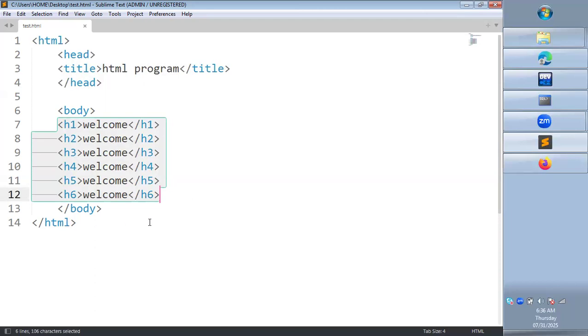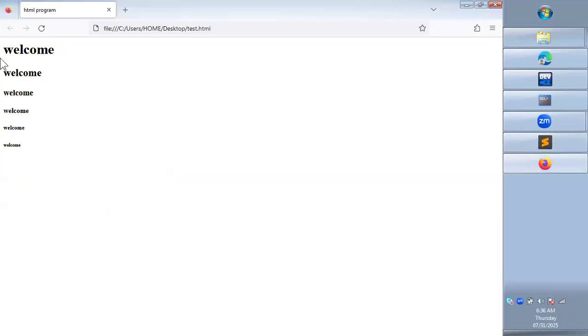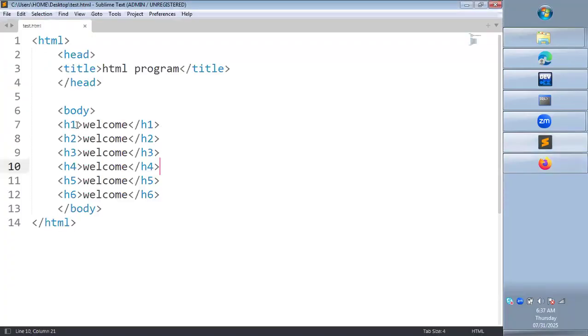Whenever you open it in the browser, this code will create the structure of the web page. So HTML code or HTML program is used for designing web pages. When we open this in the browser, we get this type of text because of the heading tag. H1 is giving you the font in the bigger size and H6 in the smallest size. And every other one, H2, H3, H4 and H5, is one size less than the previous. So this way an HTML basic program is written.